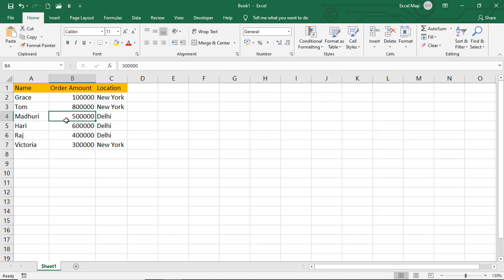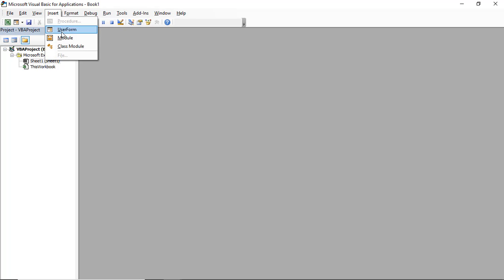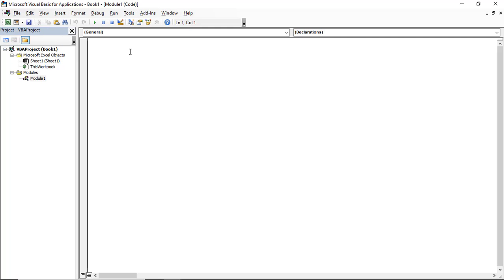First, we'll create the pivot table for this data and we'll take the fields. In the starting, I'm going to create this pivot cache so that we'll get the pivot table, and later we'll add the fields into the pivot cache. First, go to Developer, Visual Basic, insert module. So we'll write the macro, add pivot cache, sub add pivot cache.